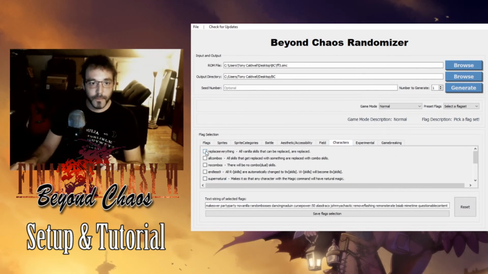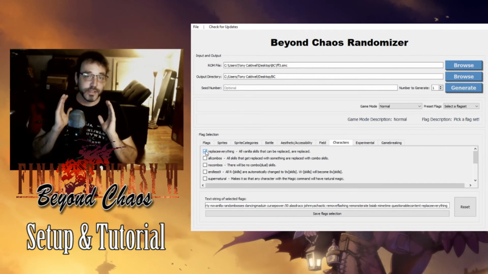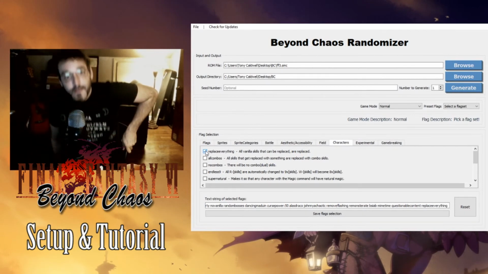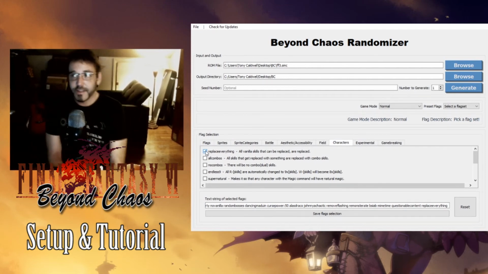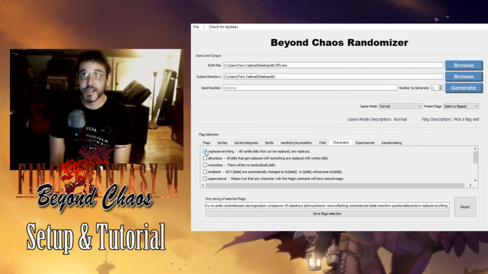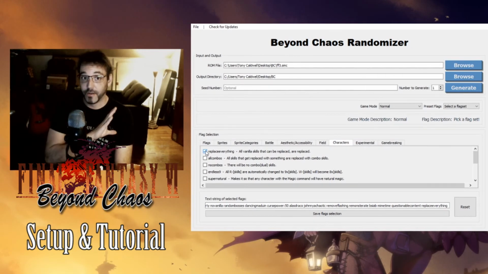Characters tab. Replace everything. So all vanilla skills that can be replaced are replaced. I use this most of the time. I did not in the last seed, but I do most of the time because this is what makes it fun. It will replace everything that is a vanilla command outside of like lure, jump, morph. Those things have to be in the pool for whatever reason. It has to do with coding. But sword tech, tools, blitz, stuff like that will be replaced with something brand spanking new. That's worth doing because it's really, really fun, and I do it pretty much every time.